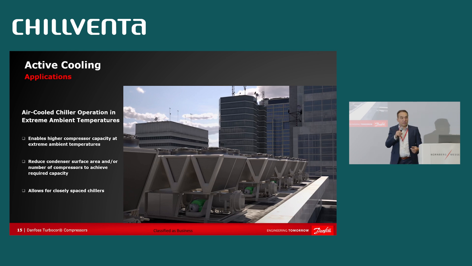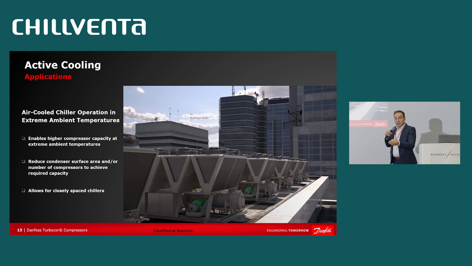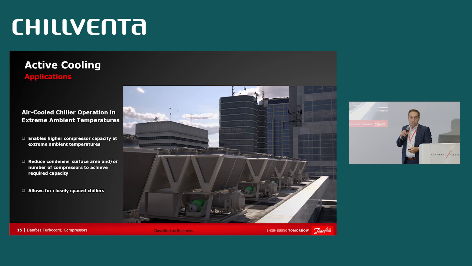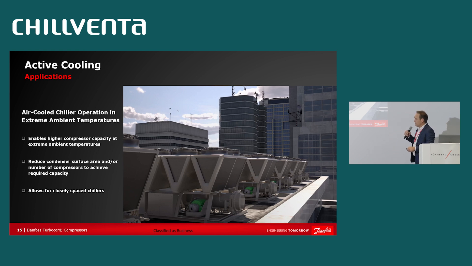The other big opportunity with the active cooling variant is targeting air-cooled chillers in extreme ambience. Today our compressors are capable of handling up to 57°C ambient. With the active cooling variant, you can achieve high ambient operation without derate. You could also use the additional saturated discharge temperature range not just for higher ambient, but to remove cost from the system by reducing condenser surface area, or potentially reduce the number of compressors since the compressor has more capability at high ambience and will not derate. It also allows chillers to be spaced closer together, which is common now in data center environments.